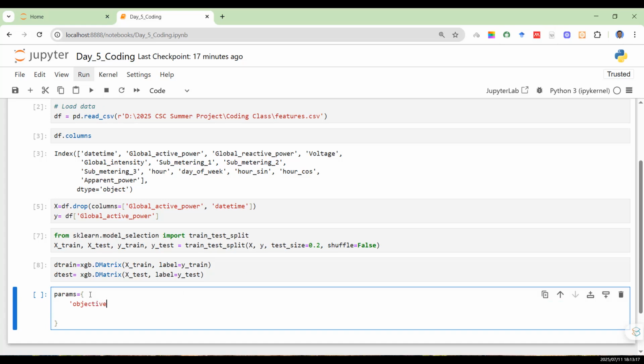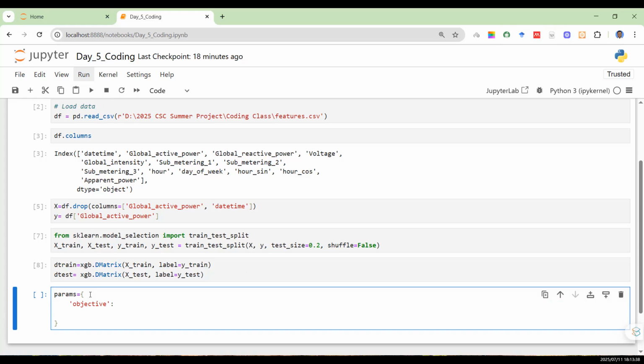objective. So what is the objective of a machine learning model? The objective of a machine learning model is to reduce the residual error, or the differences between the actual and the predicted. So the most important thing is to see how well the loss can be minimized.